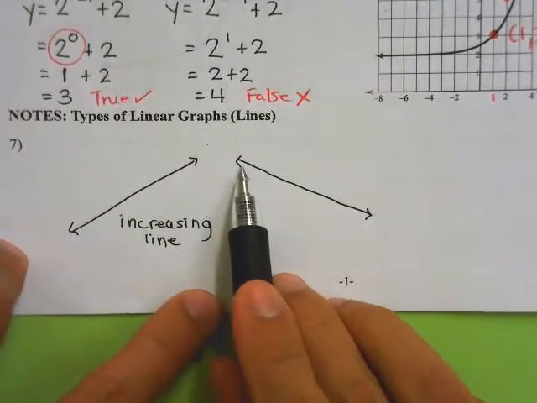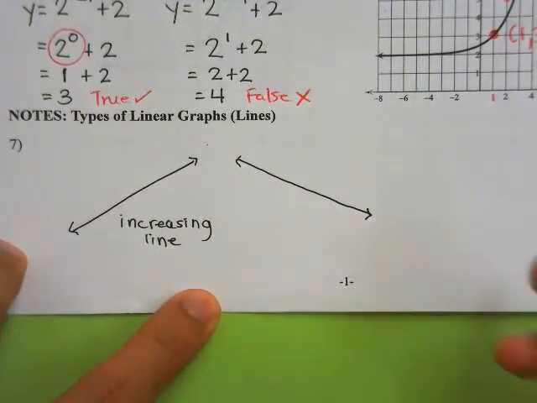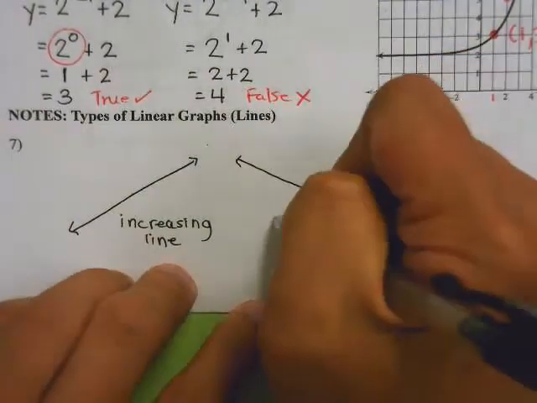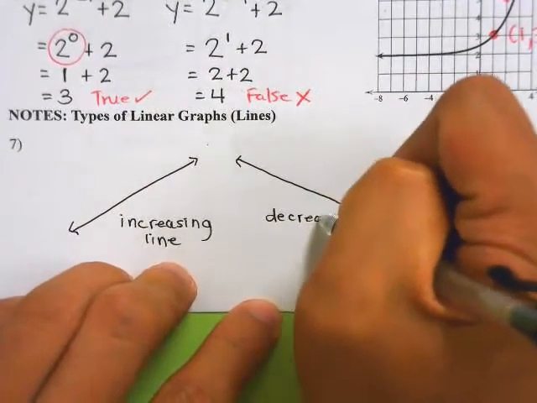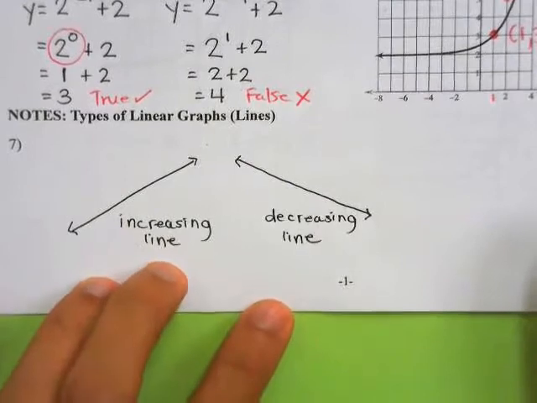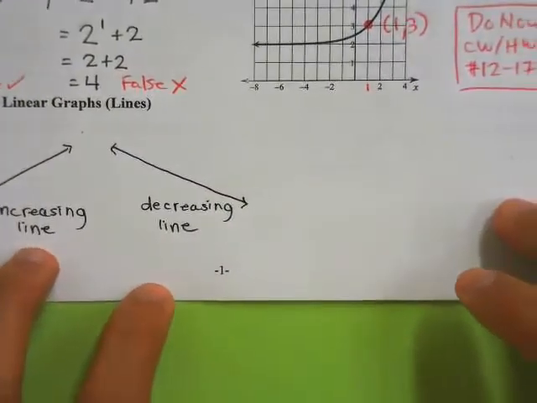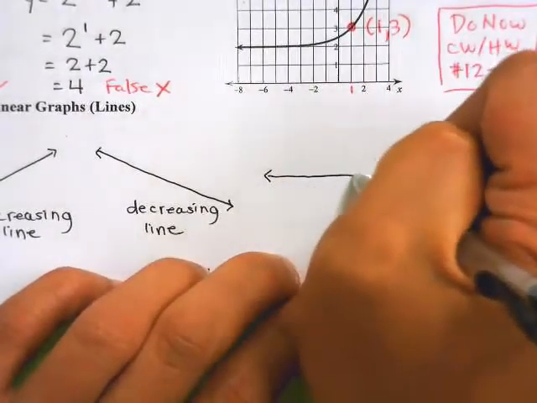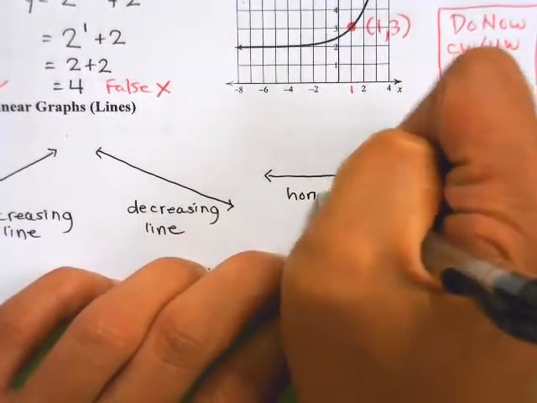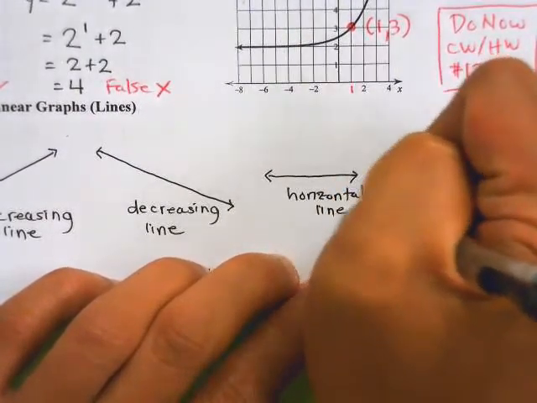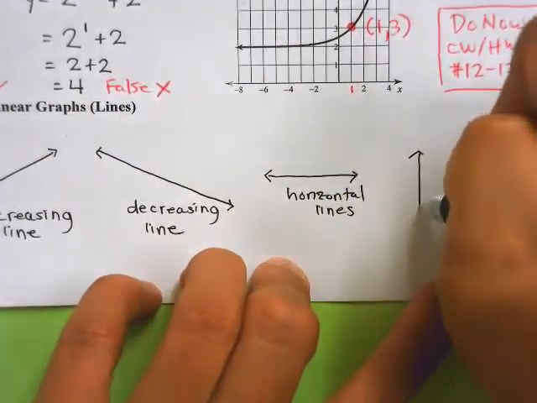And then if it has a slant like this, and we'll talk about slopes a little bit later, of course, in quarter 1, quarter 2, then this is going to be a decreasing line. Okay. There are two more lines over here that, even though it's not going to be on the classwork homework, will appear a little bit later. So we have horizontal lines. And then we also have vertical lines as well.